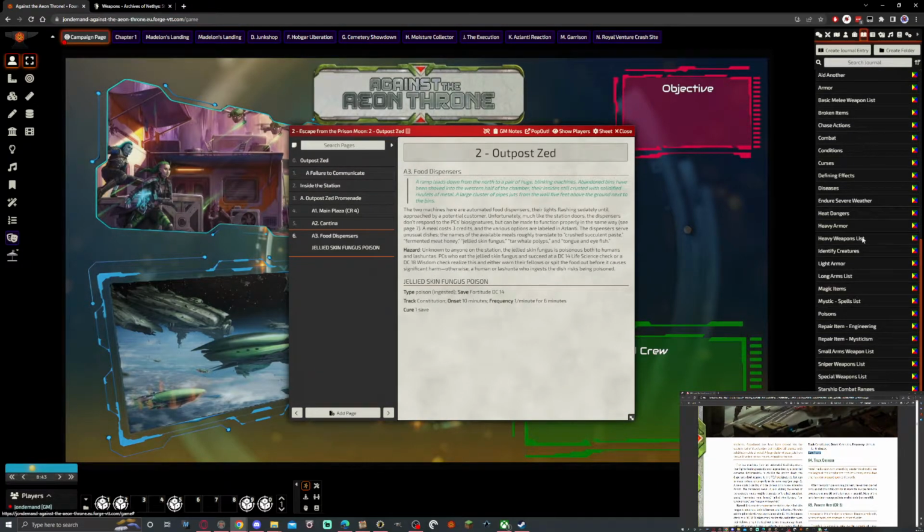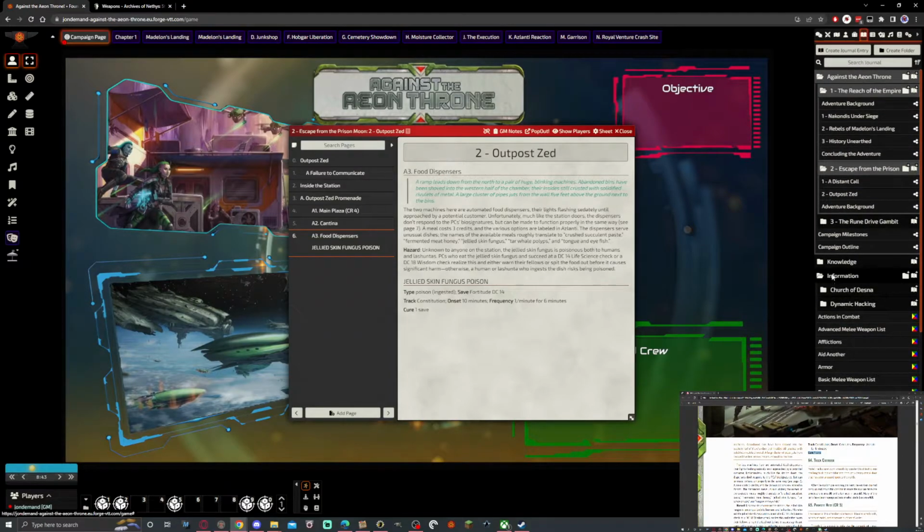But for the time, this is what all of my journals used to look like, and it was horrible. But I needed all that information at my fingertips. I didn't want to have to hunt through the PDF all the time. I wanted everything in game so I could just focus on the game. And it works really well. It just now works a lot better. Anyway, let's finish these handouts.